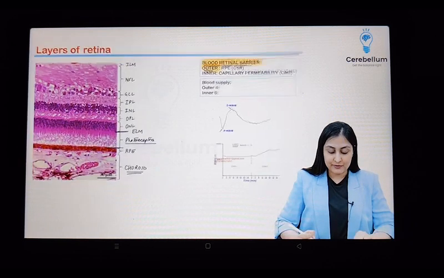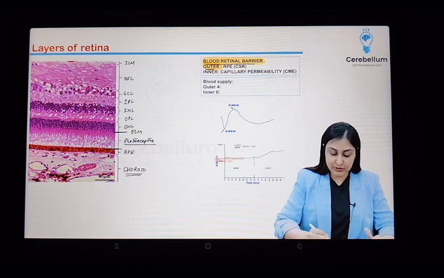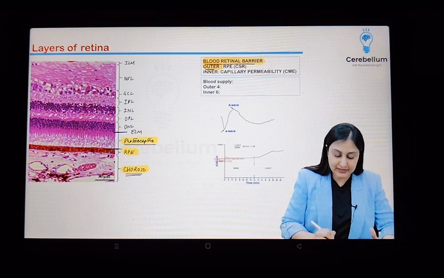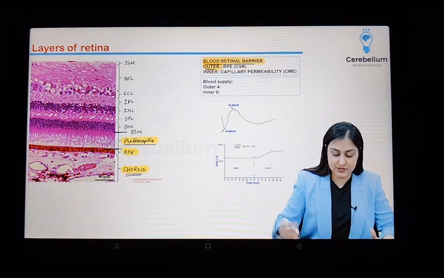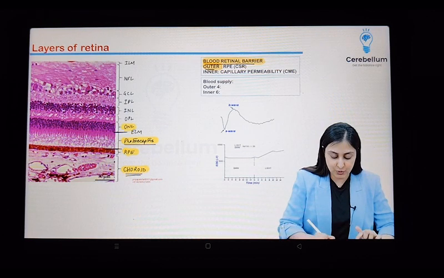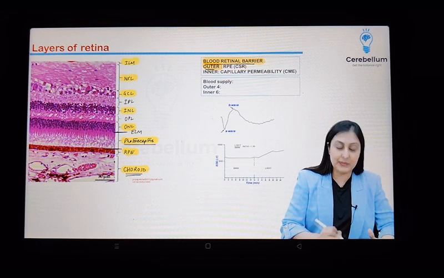Alright, so this is how we have to remember the different layers of retina. Never ever memorize. So how to do it? One more time, what we have is choroid. Once you localize choroid, you know this is outer, so you can recognize the RPE. RPE recognized, then you have the photoreceptors. After photoreceptors, what we want to do is external limiting membrane, not very important. Identify nuclear and plexiform. So ONL, INL. Above that, OPL, IPL, ganglion cell layer, nerve fiber and ILM.